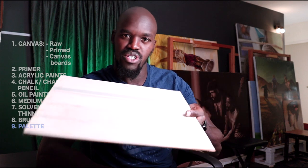At number nine we have the palette. The palette is any surface you're going to use to mix and arrange your paint before applying it to canvas — ideally a surface that doesn't absorb paint and is light enough to carry around. I personally use canvas boards cut into small pieces, like the one I'm using right now as my palette. I stick masking tape on top, and when it gets messy I simply remove the tape, throw it out, and replace it with new strips. Other options include a sheet of glass, a plastic plate, or a wooden palette like the ones sold at art stores.